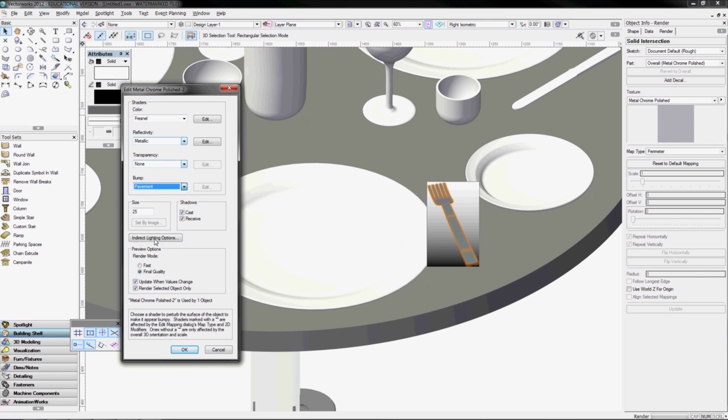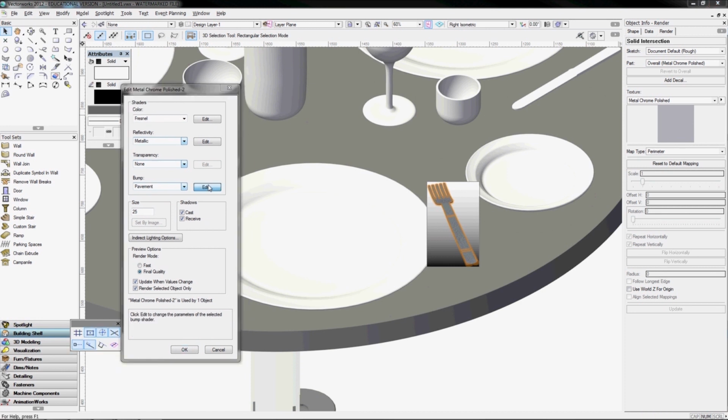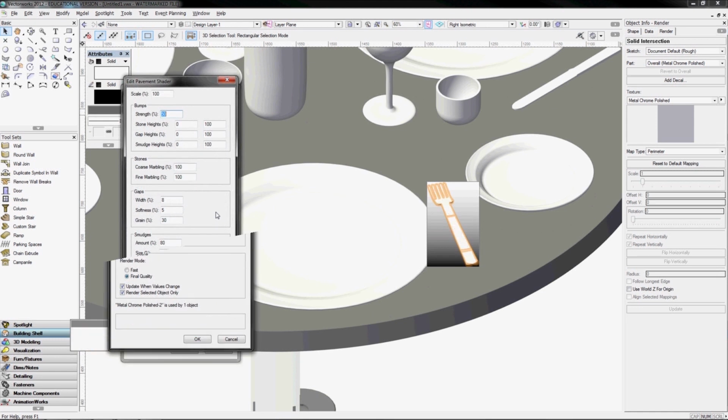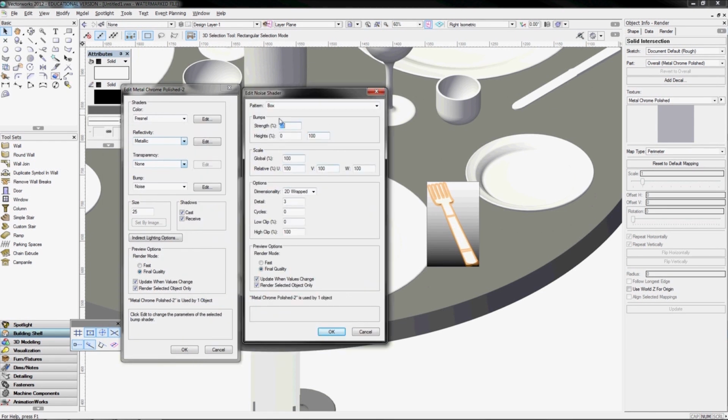I'll see if the pavement, for example, is going to let me have an edit option on that. It's just applying a pavement texture. You can see it's semi there. If I click edit here, some of these should have a 3D option on them. Took me a little moment there, but I found it under the noise shader. The noise shader actually applies some 3D options to it.